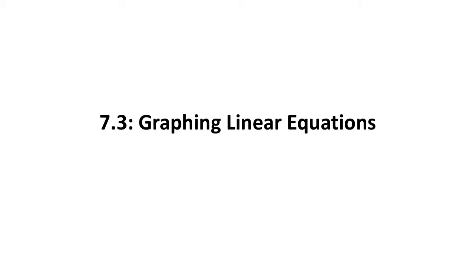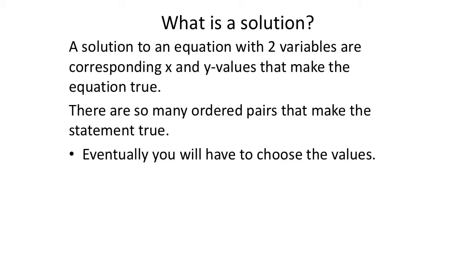Okay, because 2 points, yeah, you can make a line. But a third point will confirm that the pattern is correct, meaning that you did your math correct with the equation. So what is the solution? Just like we talked about, a solution is a value of a variable that would make an equation true. But in these equations now, we're looking at two variables, right? Which is why we have two axes, an x and a y axis.